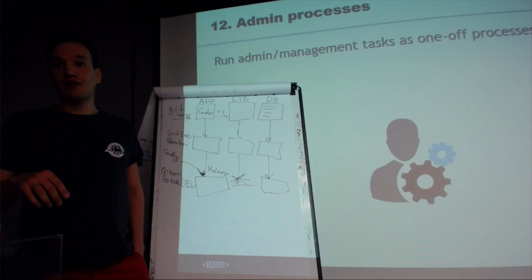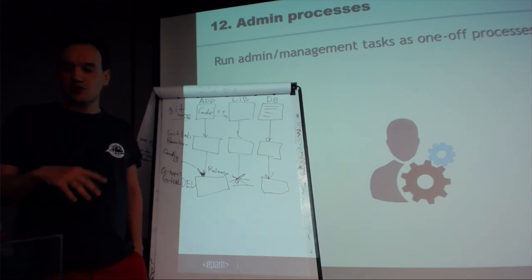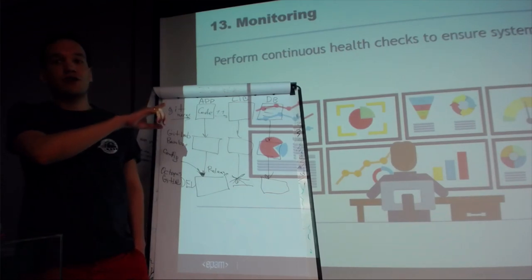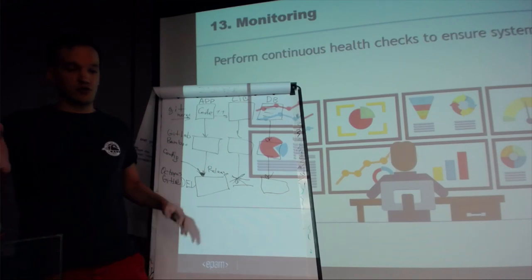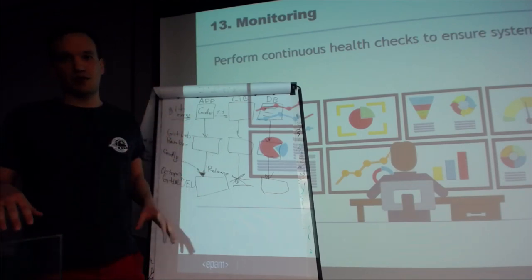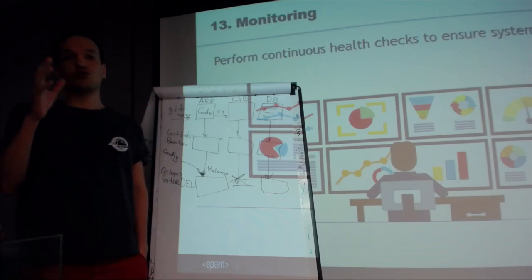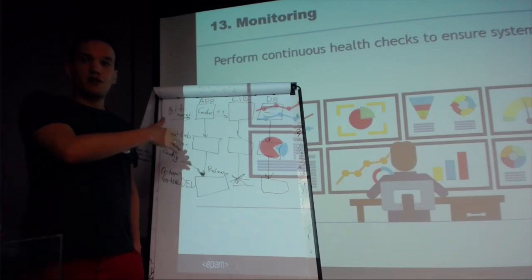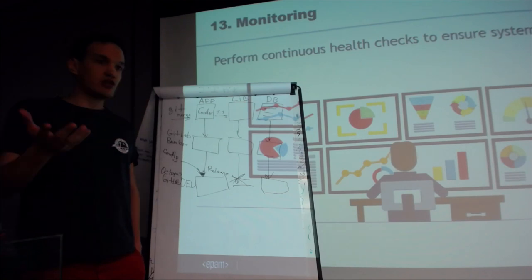Okay. And by the way, these guys have 12 factors, and when we were discussing this methodology with our colleagues, we came up with a 13th factor for distributed systems, because 12 factor apps is not about distributed systems, it's just about a single application, a single service. They do not cover this part, but we think that a very important principle is monitoring, that you should have monitoring for your services, that you should know that everything is up and working, or you have some strange behavior.